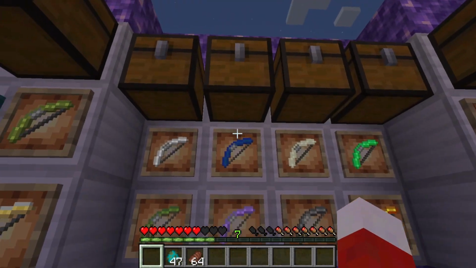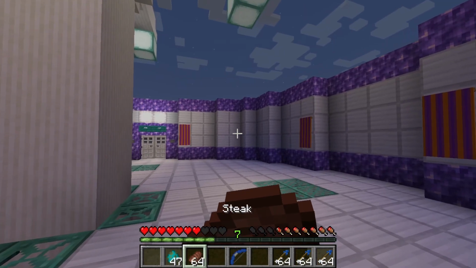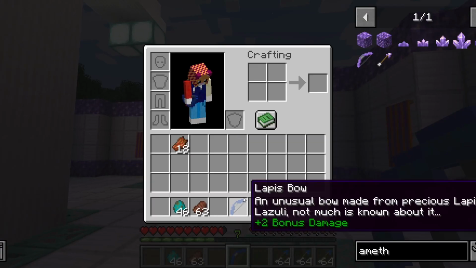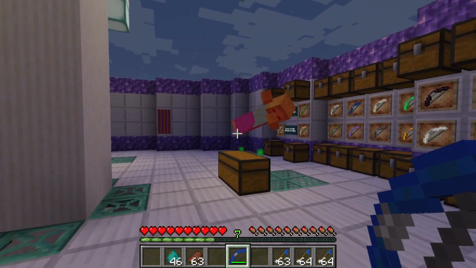So next up we have the lapis bow, which is crafted using 3 lapis and 3 string. And once again, it comes with its own arrows, crafted using 1 lapis, 1 stick, and 1 feather. This one does +2 bonus damage, and the arrows +3 bonus damage. So this one should one-hit our friend here.